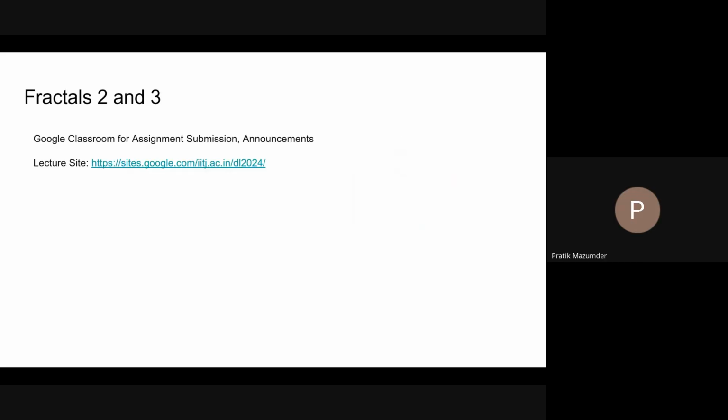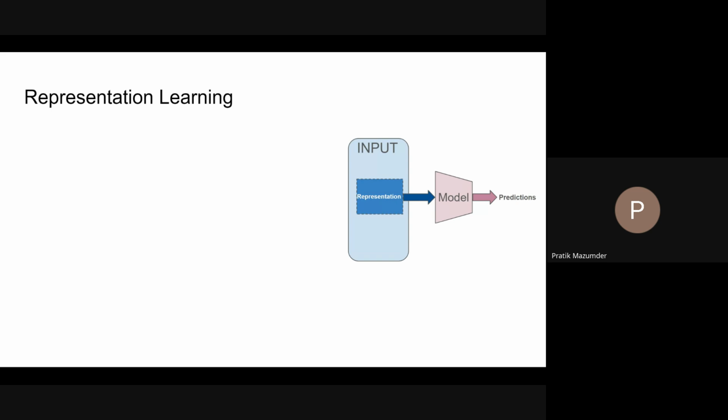Right. So we'll start with representation learning in this particular class. As the name suggests, we are trying to learn some useful features or useful representation of the input data. So given any task that you want to apply, either say machine learning or even deep learning, what you want to do is pass that particular data through some ML model or deep learning model, through some network. In any case, if I give you a set of text to deal with, you cannot directly feed that text into a network. You require some sort of numerical form so that you can then train or pass it through some model.